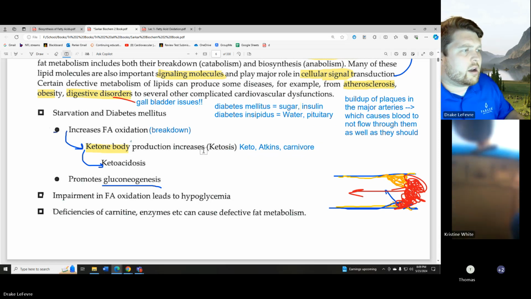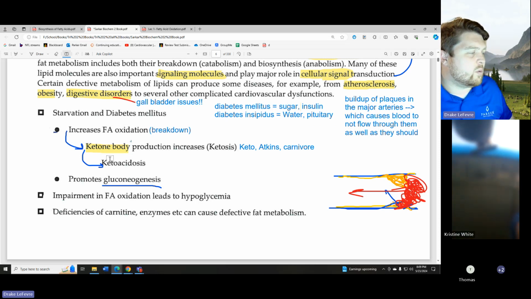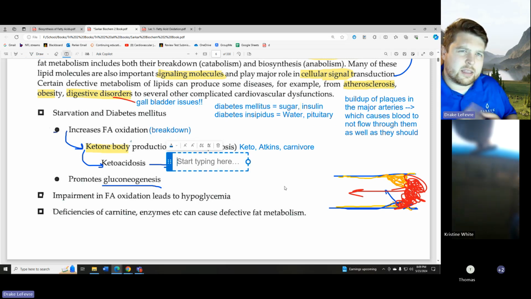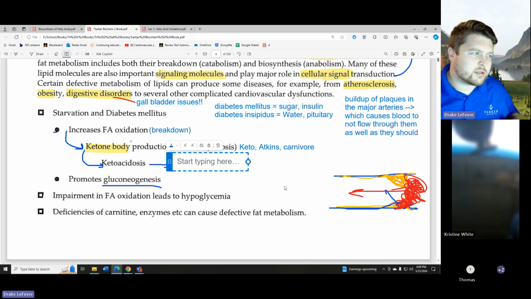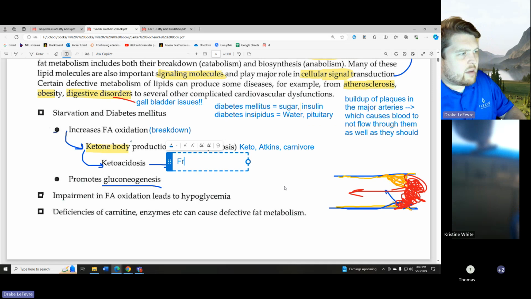A lot of these can be good if done correctly and supervised under doctor supervision for short periods of time. The body's not meant to be in ketosis for long periods of time. And when we're in ketosis for a long period of time, we call it ketoacidosis. A test question that comes up that he likes to ask, I think this class it'll get asked, and then also in future courses, they like to ask it this way as well. They'll describe a fruity smell on the breath.